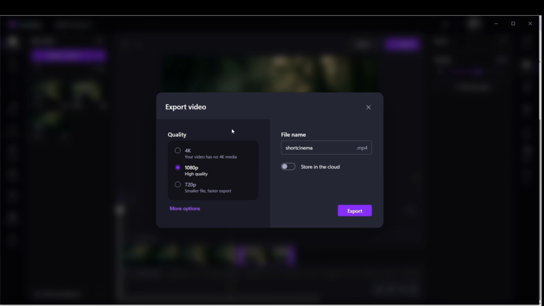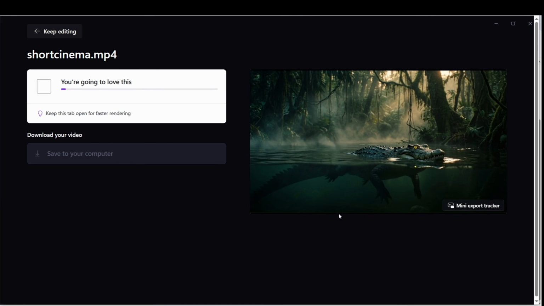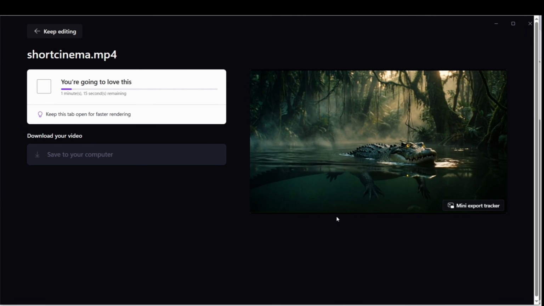In the right corner you can choose between 1080, 4K. I believe CapCut goes up to 4K for free. Both are more than enough for social media on YouTube, so click on export. It will then process the short movie, the 3 clips that we got.